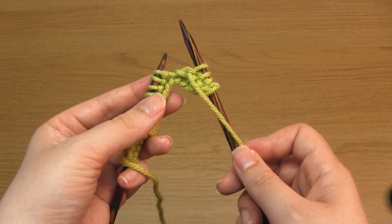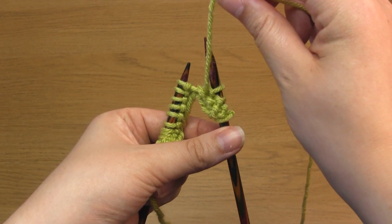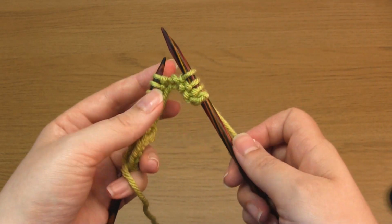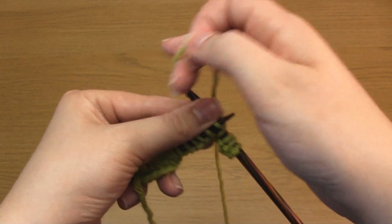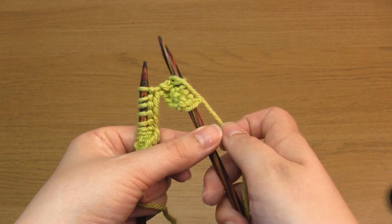And then we're on to the repeating section, which is knit 1 and then purl 4. So take the working yarn between the needles to the back and knit 1. And then bring the working yarn between the needles to the front again and purl 4.